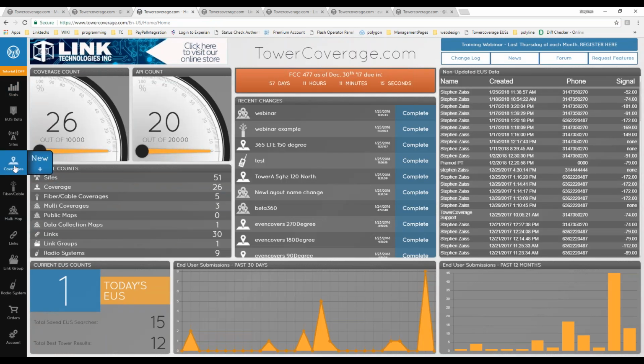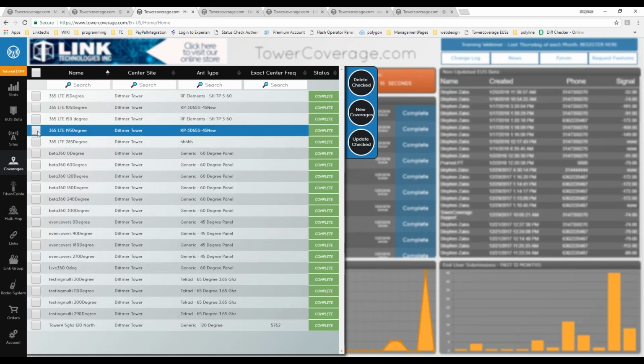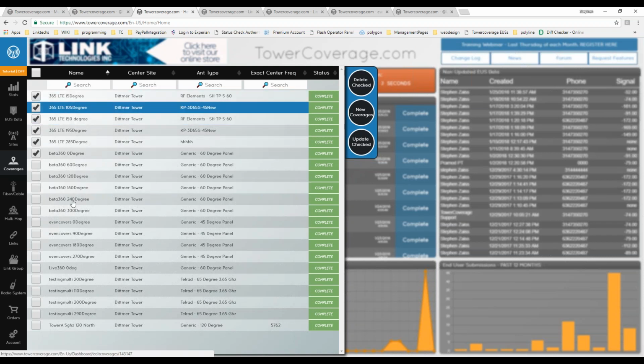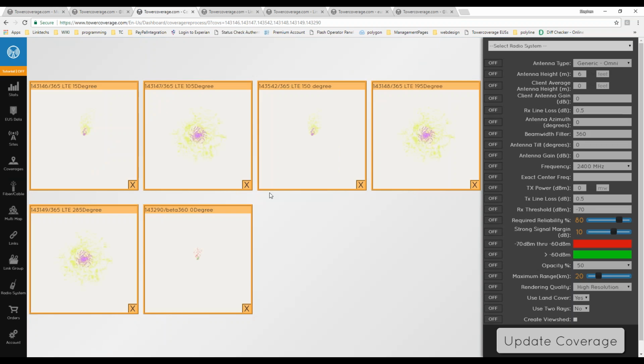And then there's a couple other features if you decide that you need to make a bulk change and you don't want to sit there and do it one by one. We do have a bulk update feature. You can check up to 100 at a time and hit update checked. It'll give you a thumbnail of all of the coverages that you selected. If you say, oops, I didn't mean to do that one, you just check it off and get it out of there. So now we're only going to update these.